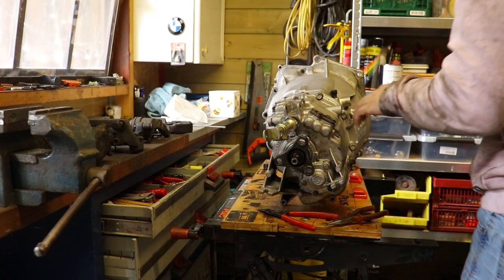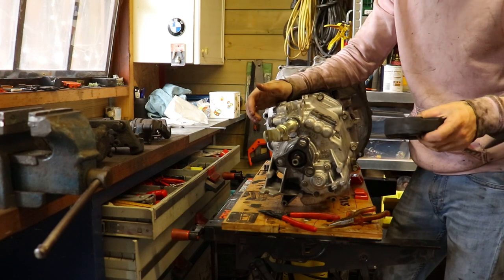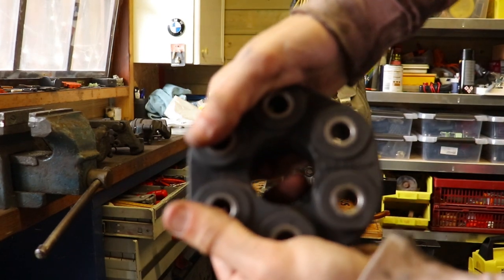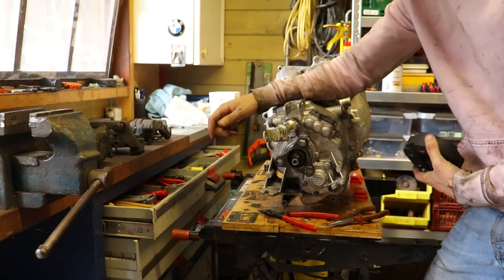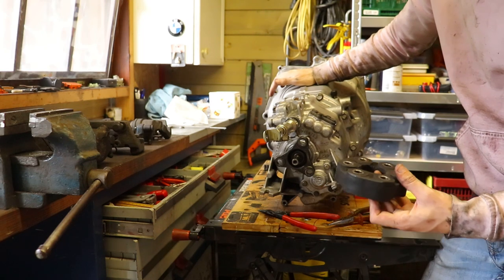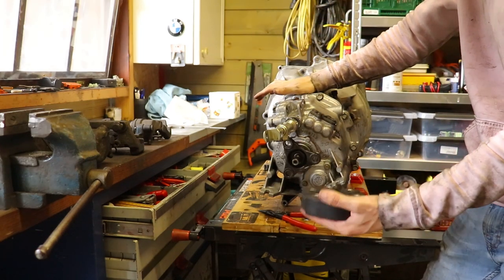The transmission is ready to go in. Basically all that's left is this component — I don't know what you call it in English, but it's starting to show some cracks. So I need to replace that, but we can also do that on the car. I think right now it's just a matter of getting the transmission back on the car. Most of the hard stuff is really done. We need to wait until we can order the part, but let's just get the transmission back on the car first.